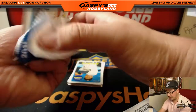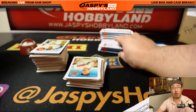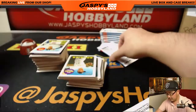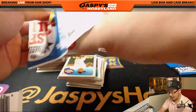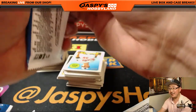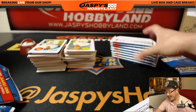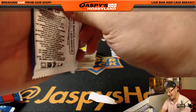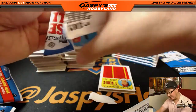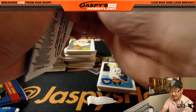Purple chrome hotbox — so you see a lot of fun chrome cards pop out of here. Every pack has a purple chrome card; those are always fun. Those hotboxes are generally one per case. That means this is something that doesn't happen very often. I don't know what it means in terms of value, but I'm sure if you got a purple chrome hotbox, Tim Langston, that would make you pretty happy — it's only one per case, so there's some rarity there.